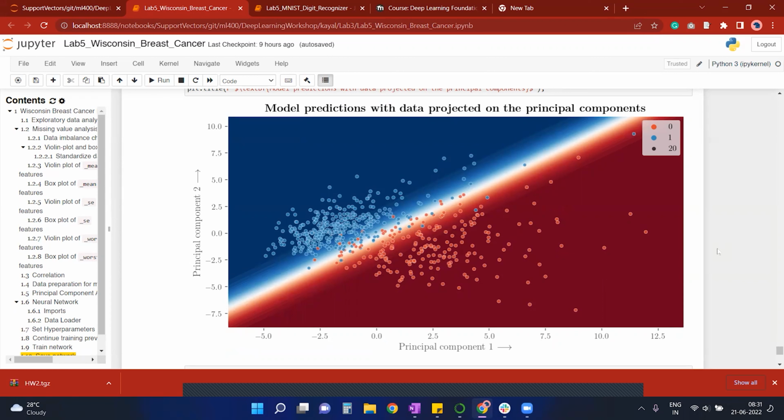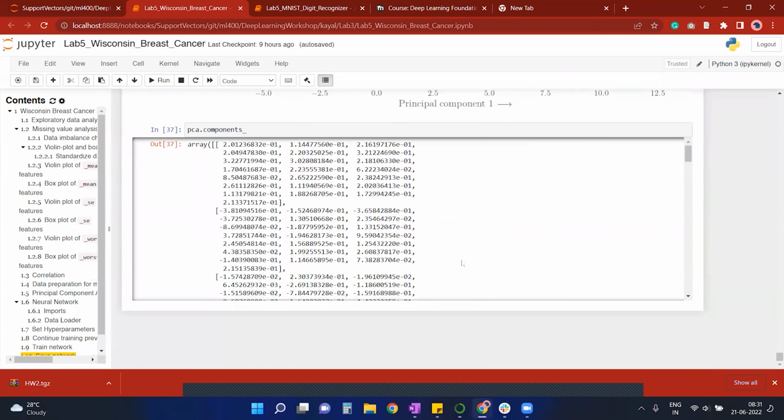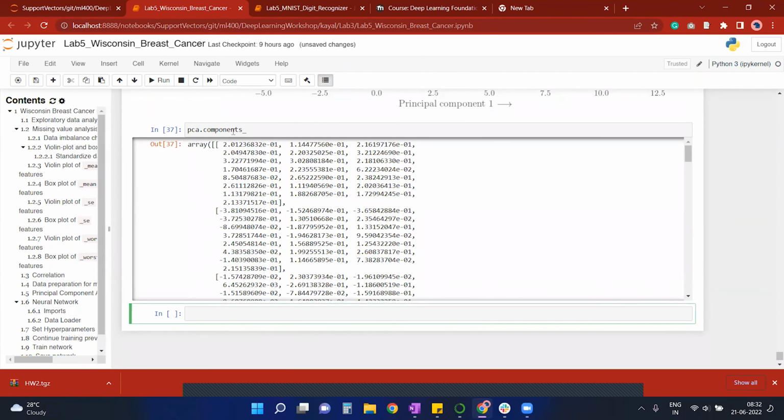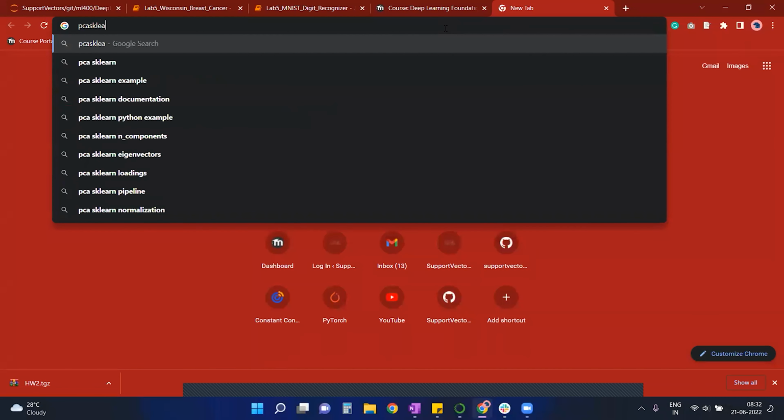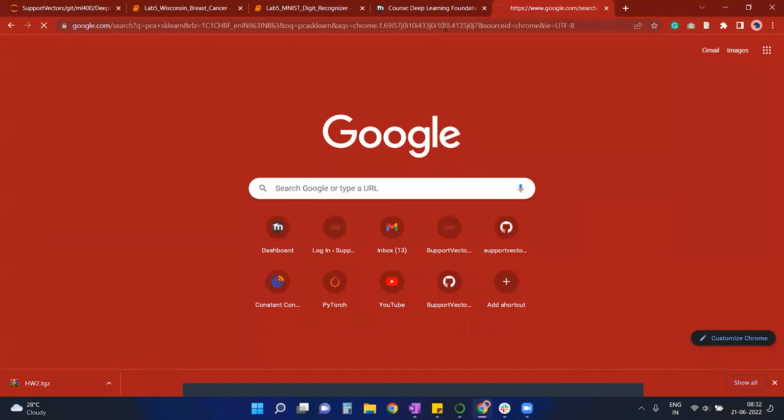So suppose it's 1.2, then the first feature has 1.2 magnitude, that much importance, when you take this slice of data or this eigenvector. In simple English, in that feature space, this feature has this much importance.